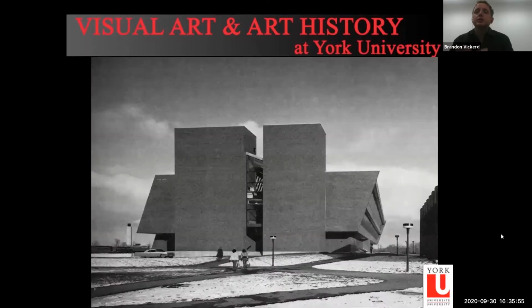So the Visual Arts and Art History program, this is a picture of our building, the Goldfarb Center for the Arts, and this is from the 1970s. So I always like to throw this in because this is like the last unobstructed view of our building that we have. York is a thriving campus. There's about 50,000 students who attend campus. It has a very vibrant student life, very vibrant academic life. There's plenty of social activities and a thriving community for our students to participate in.